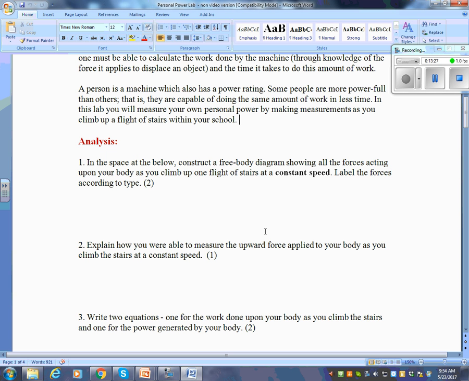You can compete amongst yourselves, but I kind of thought it'd be cool to have an all-time ranking. One of the all-time individuals was not a particularly athletic kid, he was fairly large, right? And he took it really seriously, and he went up really, really fast. He had a large power rating. Some of the smaller girls can be very powerful if they go really, really fast. If you're small, you have to go really fast, right?